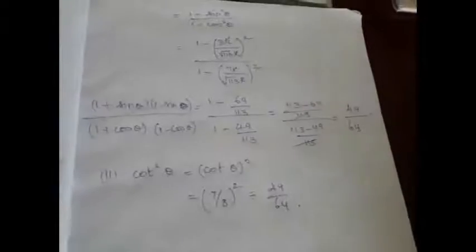Let us move on to the next question now. The 8th and 9th questions are in the same way, so I am leaving them to you. You can find the trigonometric ratio values, substitute them and find the answer to the question given there. Let us move on to our 10th question.